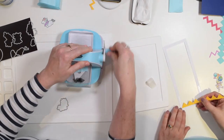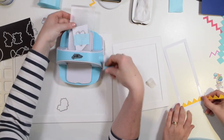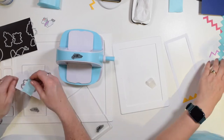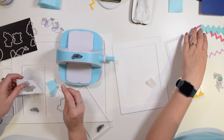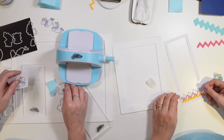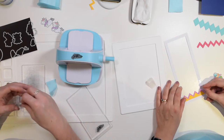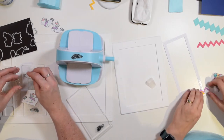And I'm going to add these in. What I have learned this week, actually, is that I really want one of these Happy Doodles die cutting machines, because Lesley brought this out literally 4 weeks after I had bought a different branded mini die cutting machine, and it's not as pretty and it's not as easy to use. I'm not naming what it is, but I really want it. And I was telling Lesley today, I just can't justify it until I need to buy plates for my other one. And as soon as I need to buy plates for it, it's not getting bought. The Happy Doodle one's getting bought.